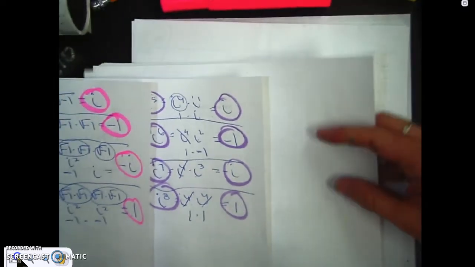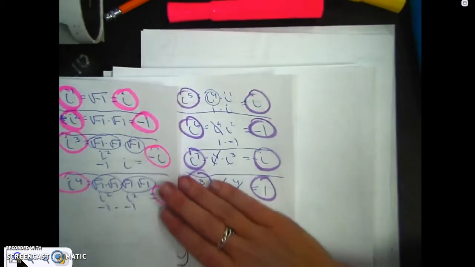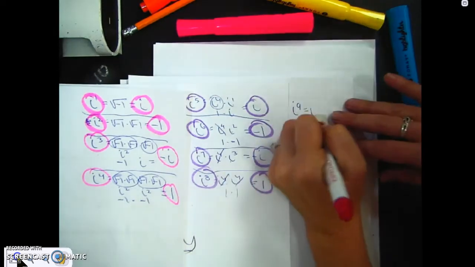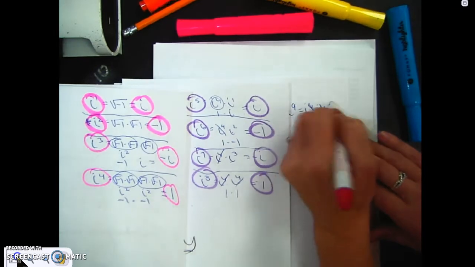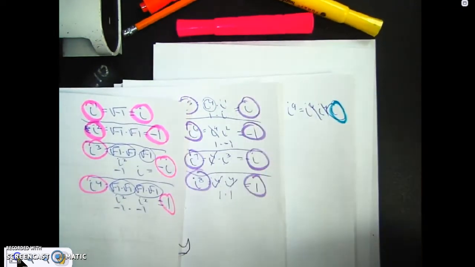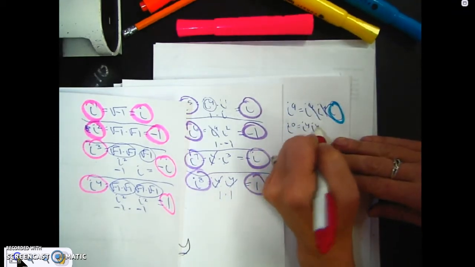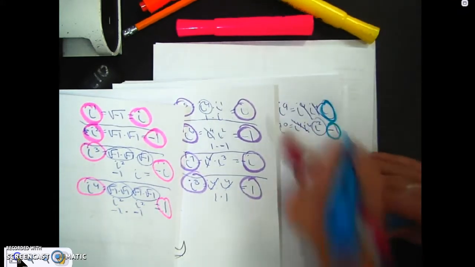So what if I had this time, I'll make it even smaller, sorry. This time I had i to the ninth. Okay? Well, i to the ninth is i to the fourth, i to the fourth, i to the first, which is just i. Hey, it's i. i to the 10th is i to the fourth, i to the fourth, i squared, gone, gone, i squared is negative 1. Oh my gosh, it matches again.